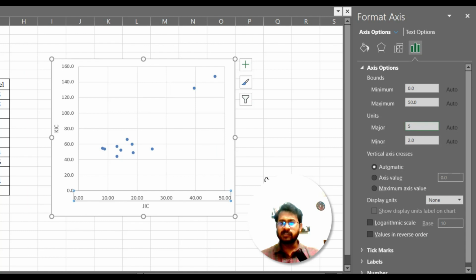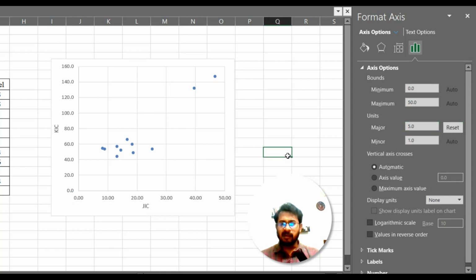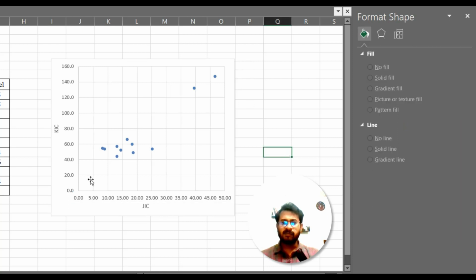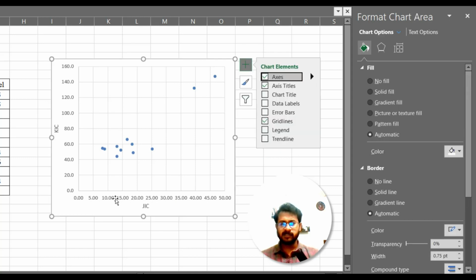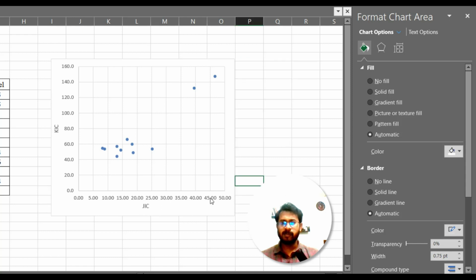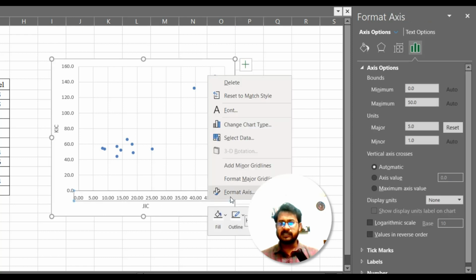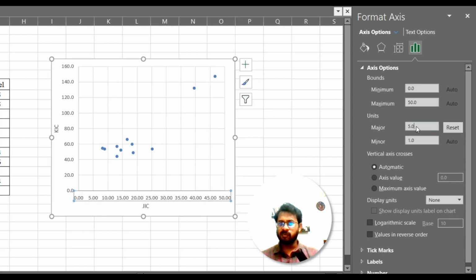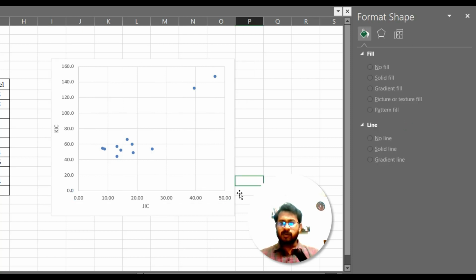Now if I click outside, you will see that the division here, the difference here is 10. Once I click it, you see the difference has come in terms of 5, right? Now, depending on your need, you can change the scale. For this purpose, we will just change it back to the old format. That is, we will take the same one that we have used before, the interval 10. Now, this is what we had been dealing with.